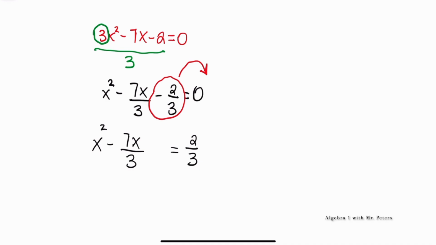Now, I really want to stress this because I see a lot of students make this mistake with completing the square, especially when the b term is a fraction. Just because it has a fraction, family, we still have to follow the steps. So we're going to have 7 over 3 divided by 2. And remember, when we're dividing fractions, this turns into 7 over 3 multiplied by 1 over 2. So what we actually get when we divide is 7 over 6.